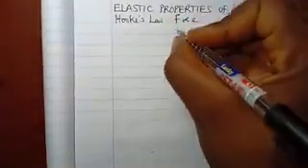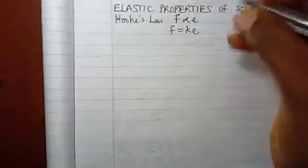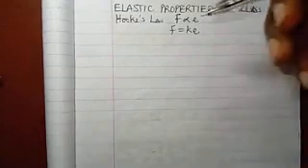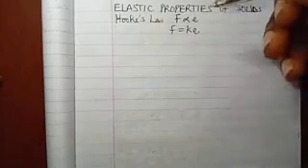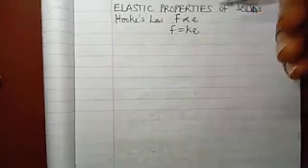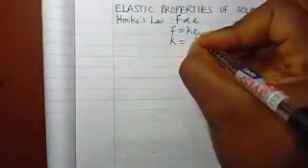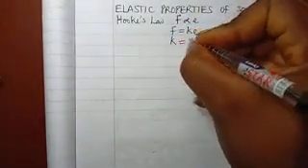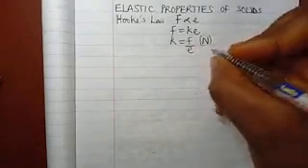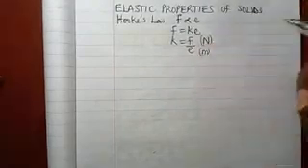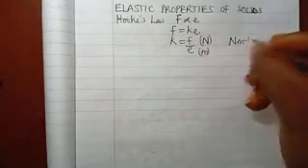So having this, we have that force, or load, is equal to Ke, where K is a constant of proportionality called the force constant, or stiffness of the spring or stiffness of the elastic material. So we can have the force constant K equal to force over extension. And since force is in Newtons and extension is in meters because it's a length, the SI unit of force constant is Newton per meter.